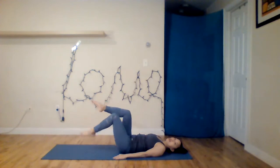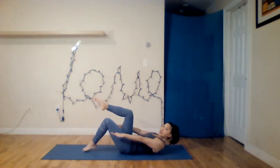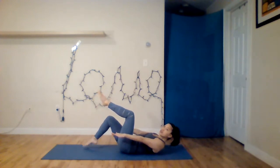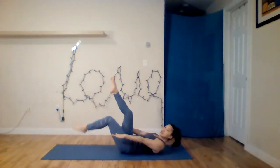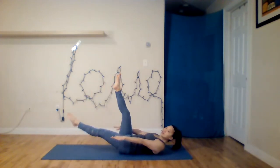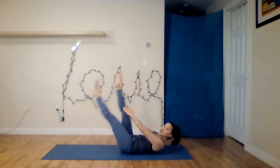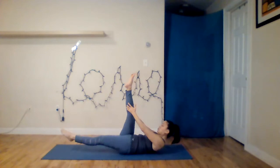We'd like to lift the head, neck, and shoulder blades. Here we go. And then I'm going to slowly start to straighten my legs. Switch. There's a little greater than 90. Greater than 90. Greater than 90. Getting to straight. And now we are in scissors, like you've seen it before.